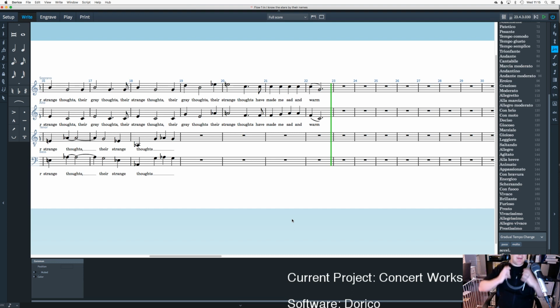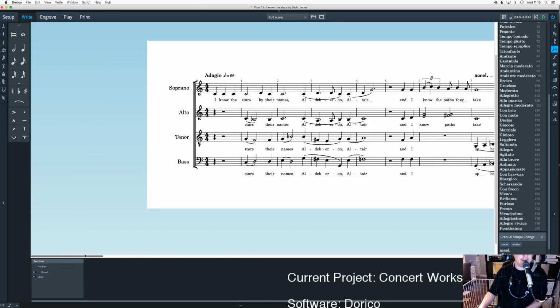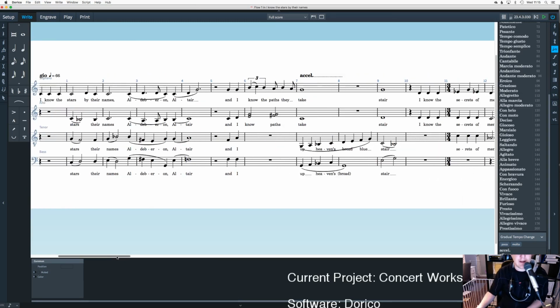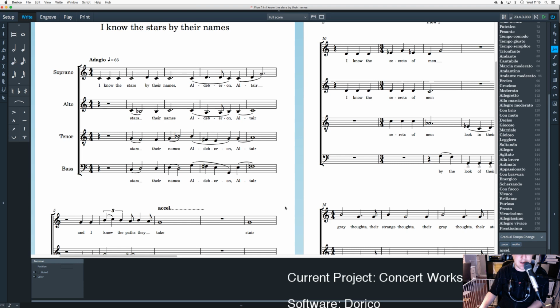Well, let's talk a little bit about the piece that we're working on. So again, normally I don't do engraving essentially in a stream, but this is an exciting day. New engraving software, always fun to look at, and I'm really enjoying this. So this is just a SATB piece. Let's talk about the theory here. Nothing really adventurous. We're trying to write something that is, let's put it in page view, that is pretty accessible.